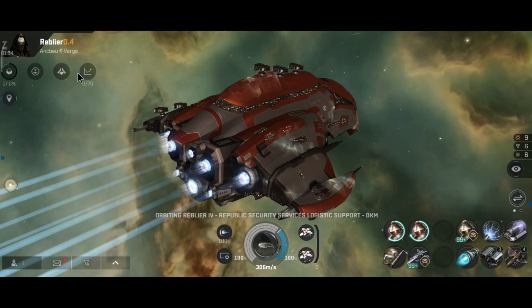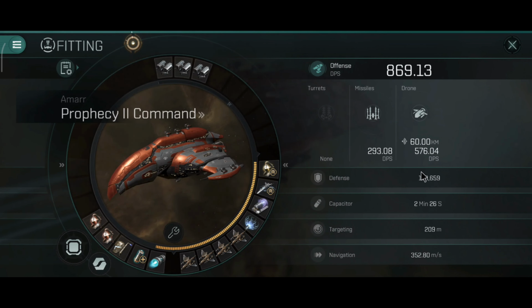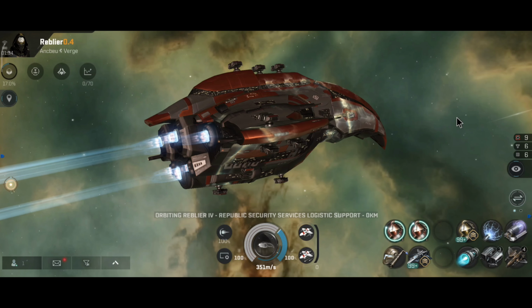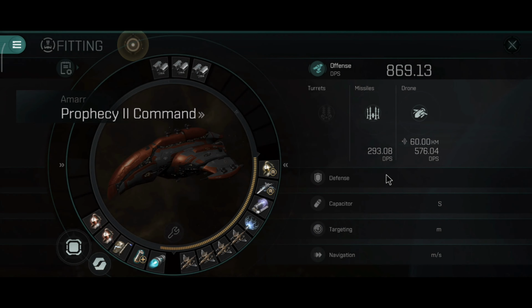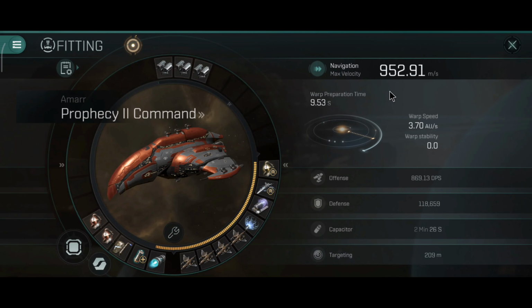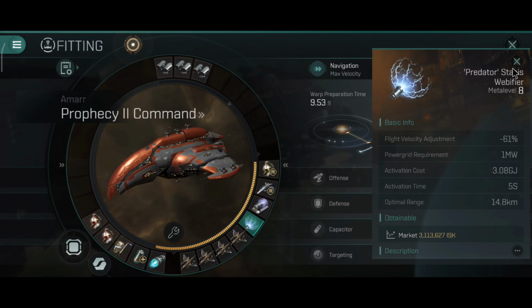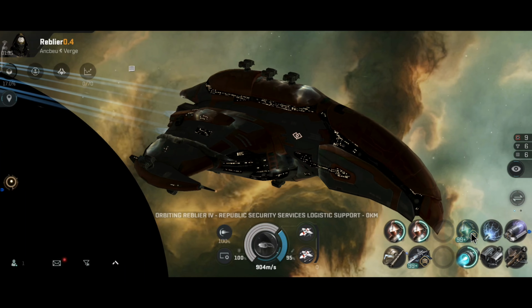A little bit weird to have this setup, but we will see how it will look. 118,000 hit points when the dual adaptive armor hardeners are active. 79, 84, 84 and 83% resistance, which is ridiculously tanky. Okay, let's take a look at the afterburner speed. 952.91 meters per second, which is actually quite fast for this ship. 14.8 and 13.6 kilometers is the range on the web and on the scrambler.